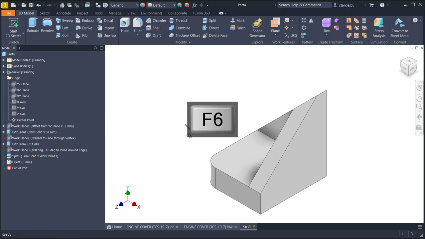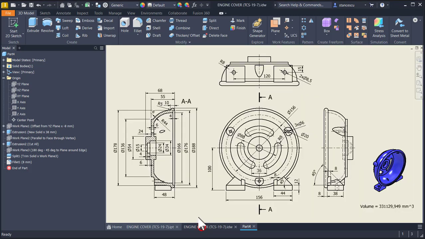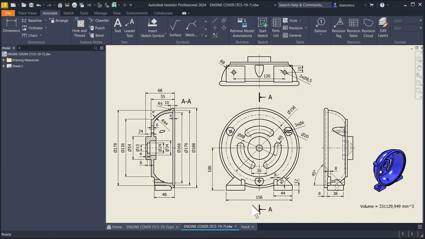Okay. The part has 2 symmetrical feet. We made this, and we apply mirror about this axis because this is the way to obtain 156.